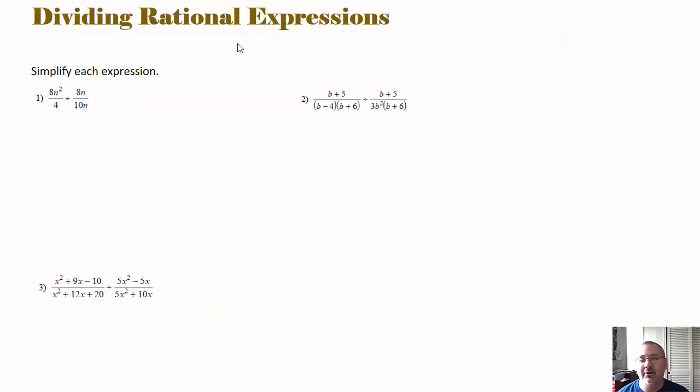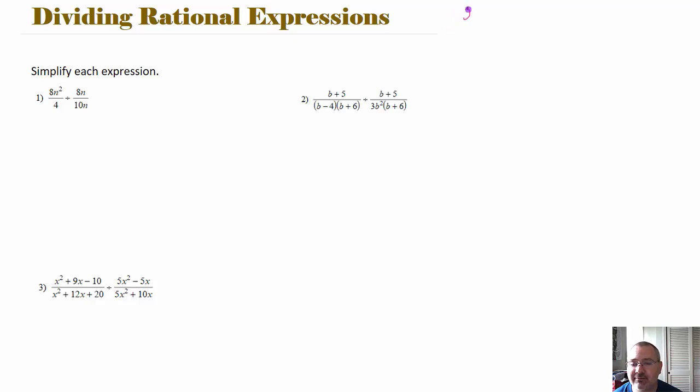Today we're going to take a look at another aspect of simplifying rational expressions, when we have division of rational expressions. Now, division is a little bit more difficult than just simplifying or multiplication, which we just saw in the last video. But you know what? We'll find that this video will show us that dividing rational expressions, we need to do one more step than when we did multiplying rational expressions. So let's take a look at dividing some rational expressions.